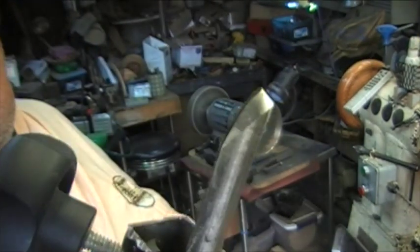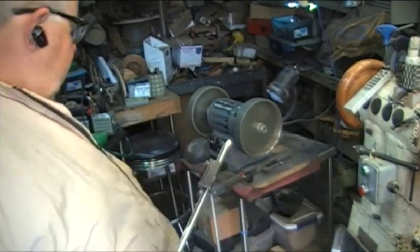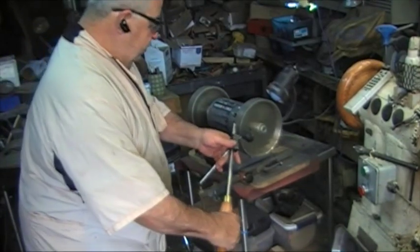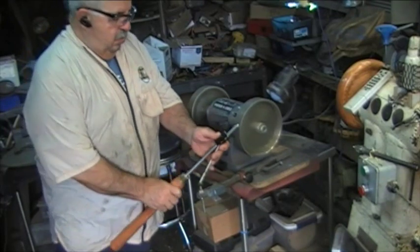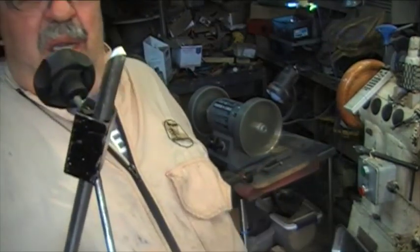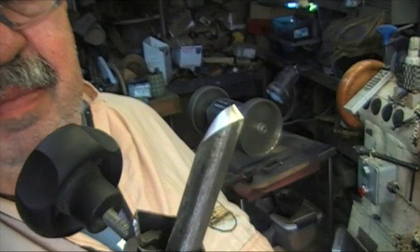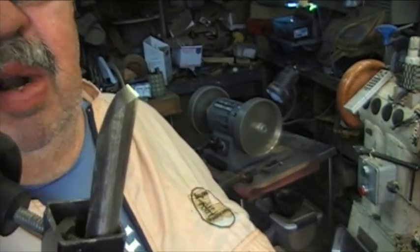Let's look at something. You see one facet on there, right? Okay. In the pocket. You see one facet on there? That's why we're using the rig and the jig.